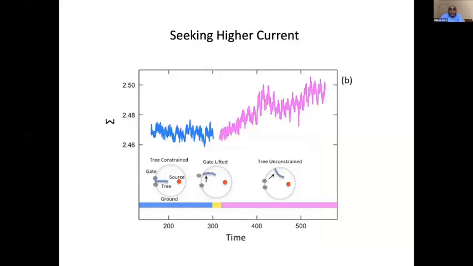In this slide, we see the current when the tree is constrained. And at this point, one of the constraining spots is lifted, and the area where it can draw more current opens up, and you can see the current goes up. So we want to call it end directed, because it is directed towards the end of drawing more current. It's finding ways, moving around to find more current. In that sense, it's end directed. It's like teleodynamics, if you want to use Deacon's terminology.